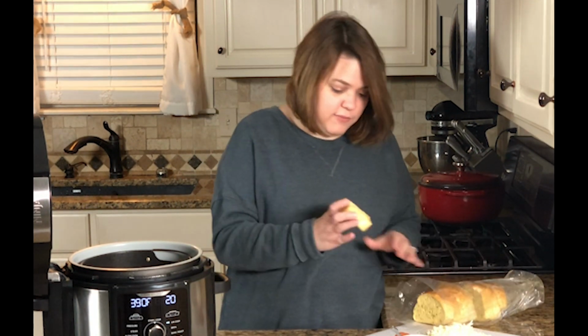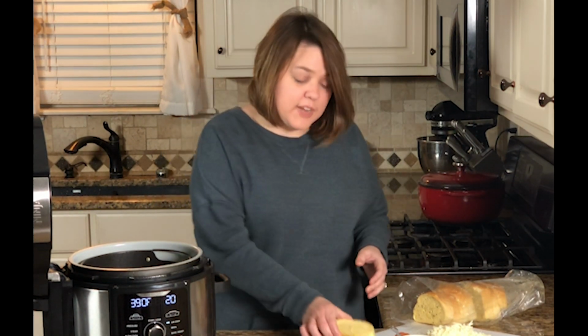toast, which you can find in the frozen food section of your store. So it looks like this. That's what we're going to use.